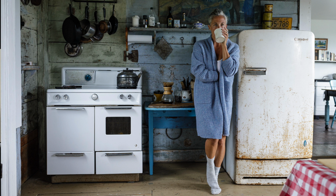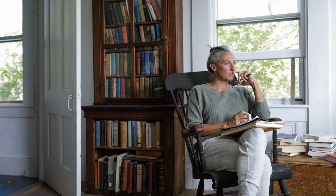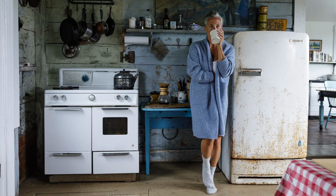And this is often how I work, is locations are a character, just like a person is a character for me. And I often will start my ideas location first. So we fell in love with this house. It was a 10-minute boat ride off the shore. The light inside was 125 years old. Right? There's no electricity. We knew we had to supplement what was there, but we didn't want to lose the character of it. And we spent a year looking for what ended up being Taylor, this woman in the shot.